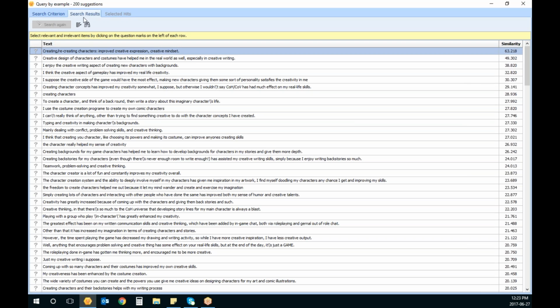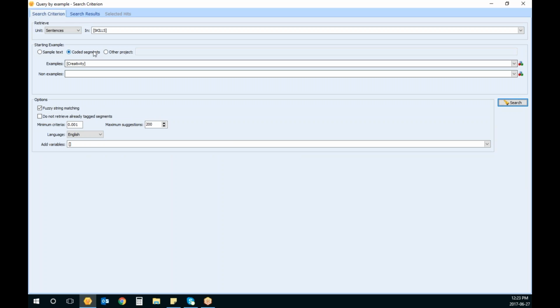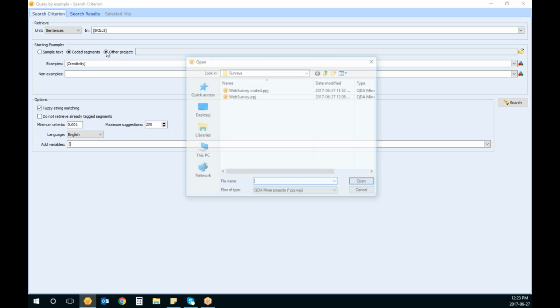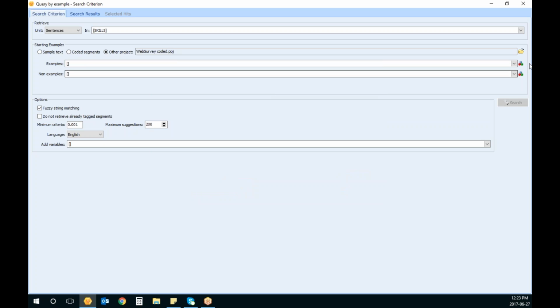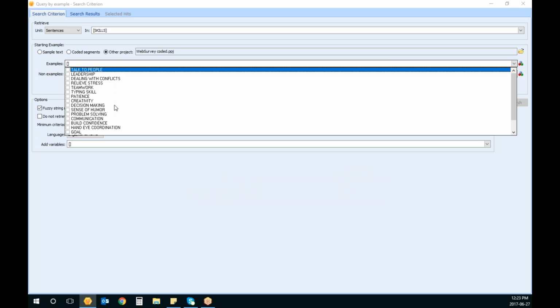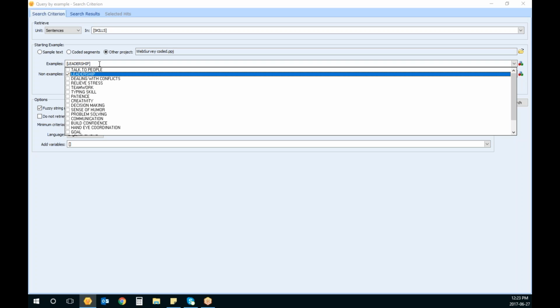One thing that is also important is that you could start to look at what has been coded not in your project, but in another project. If I click other project, I can have the software show me things that look like what I've coded. For example, leadership.